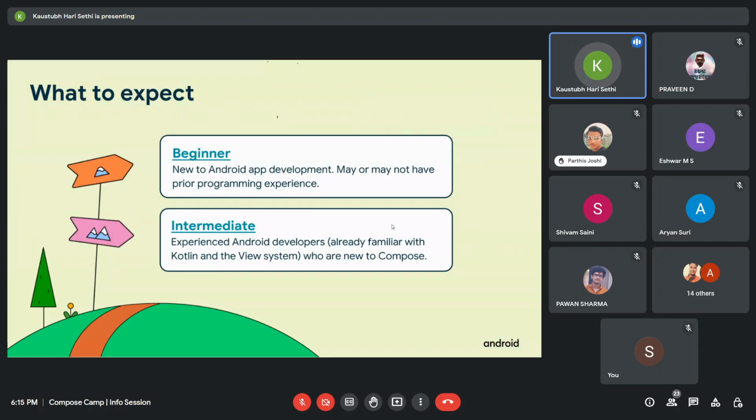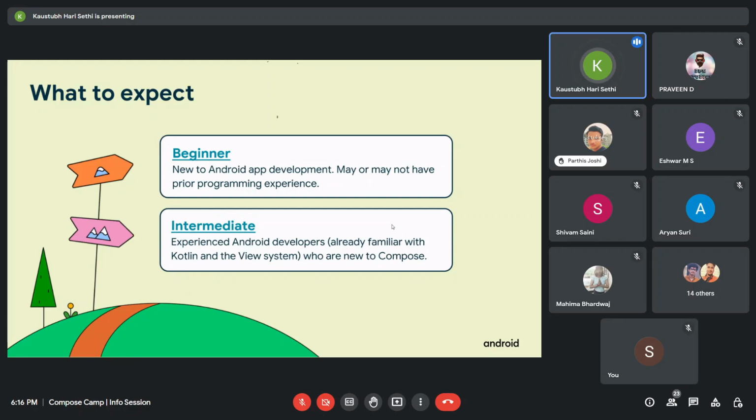There are basically two levels for you guys. If you're a complete beginner without any programming experience, you can start with basic Kotlin. If you have done Java, I think in second semester in college, Kotlin is like a modern version of Java, so it won't take you much time to switch to Kotlin. For Android development, the Kotlin you'll need is up to intermediate level.